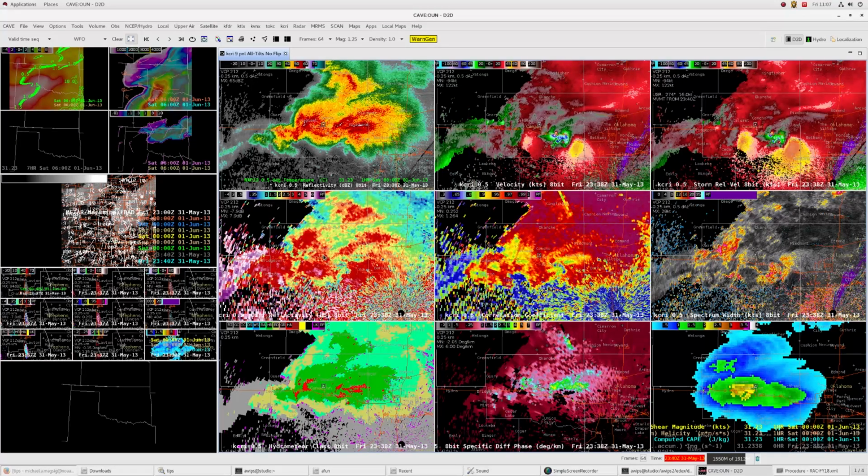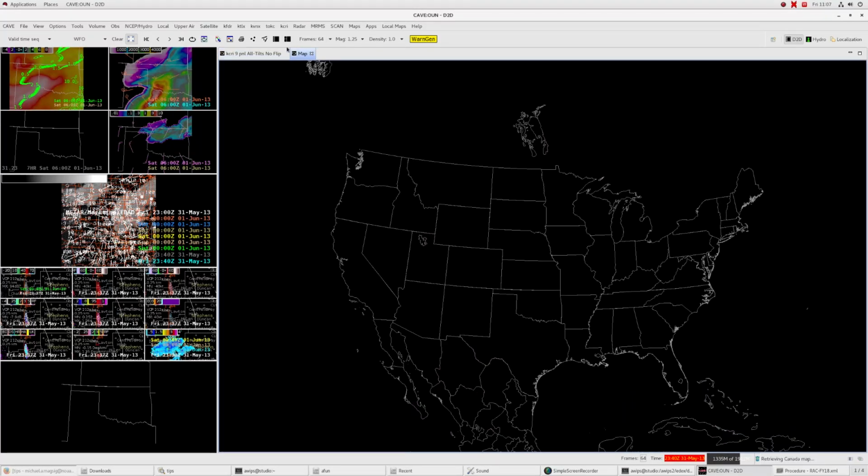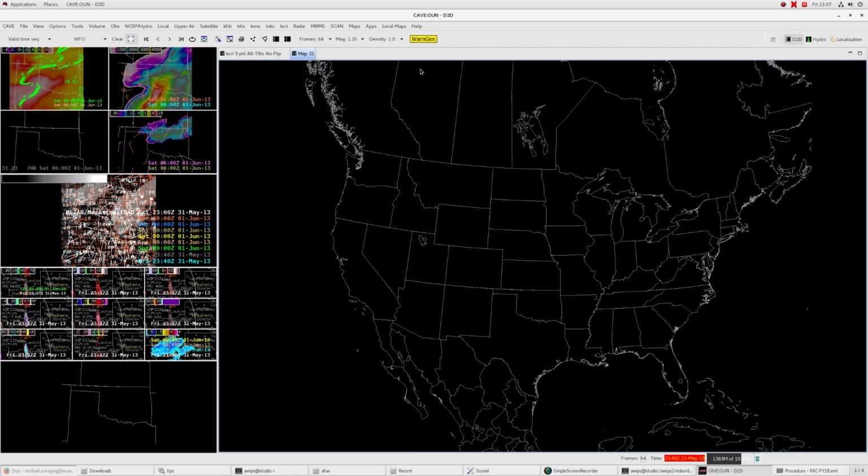So that's kind of the old school way of the initial design of AWIPS, of loading in data and managing through the small panes. But there is another way to load data that is just using multiple tabs. So let's go ahead and try this. To use the multiple tab approach, we can just right click on the main tab and go new editor. Once we've got a new editor in here, we can load products in here manually.